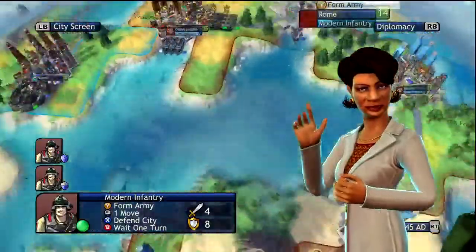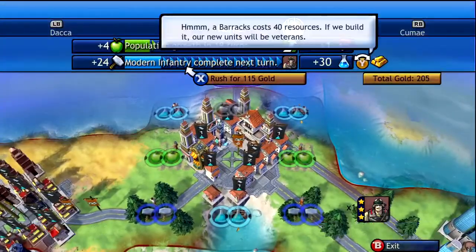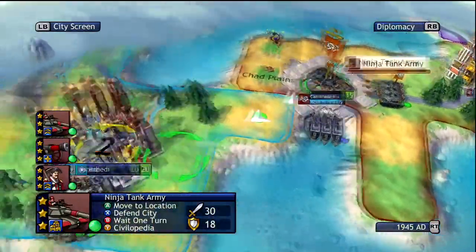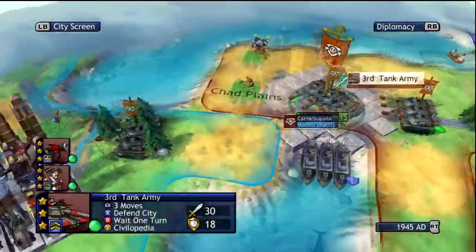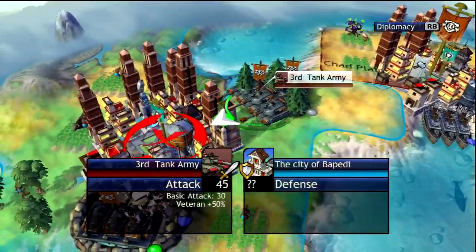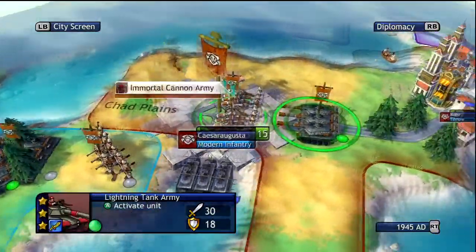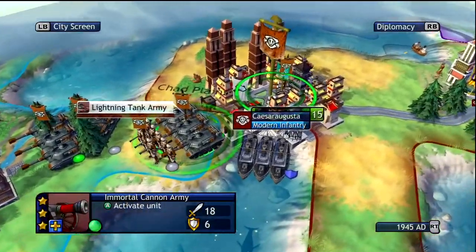So far, everything we've got under control. We got a couple of modern infantry armies. We need some culture. I didn't do anything about the culture in this game, just focused on the domination part right now. We got Rome already. That's one of the capitals. Zimbabwe will be next if everything goes according to what we have planned. Hopefully we're going to have enough time to go and get rid of the German first, or it's too late. But so far we're moving fine.